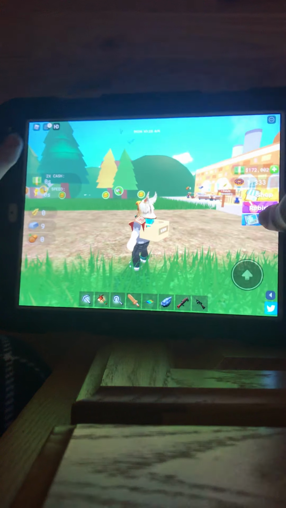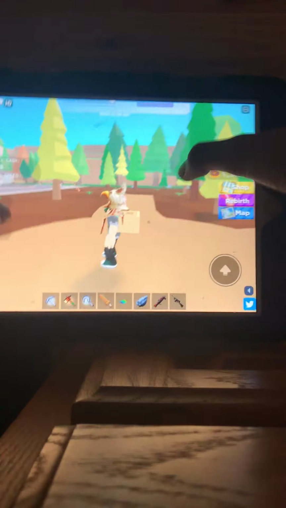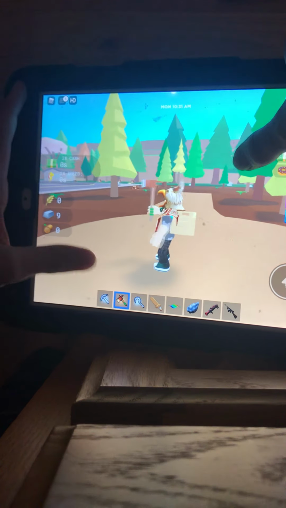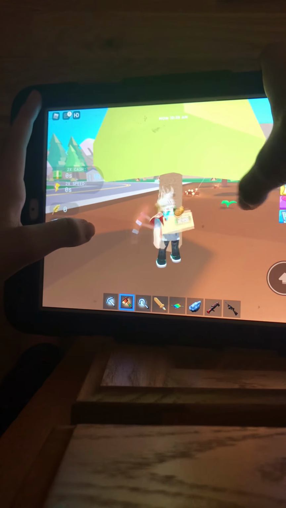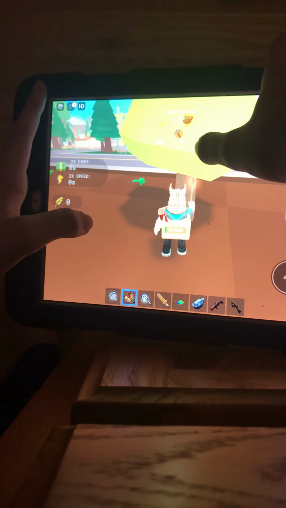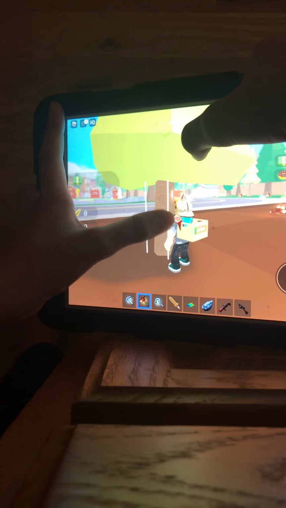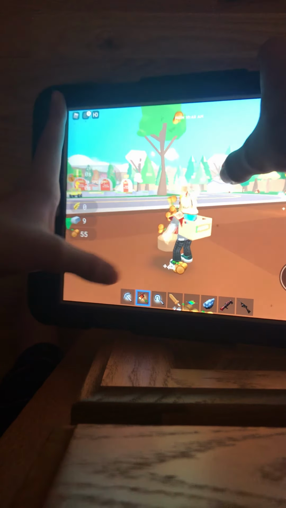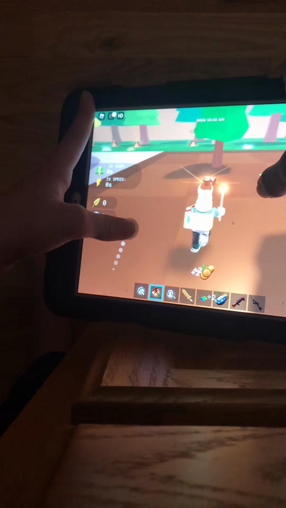and go to the wood area. Wood, the forest. Let's go down to the forest real quick. Let's chop down some trees. I can't chop them trees. Oh, nice. I'll chop them down. Nice.